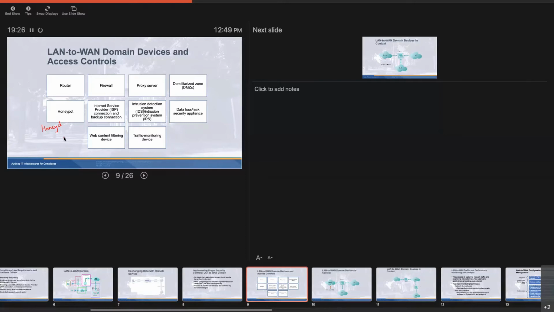Intrusion detection system. Intrusion detection system is kind of like a honeypot. It's not going to try to slow them down. It's going to be transparent. And what it's going to do is page you when something happens on the network, or it's going to log something into a security help desk, a SOC, a security operations center.